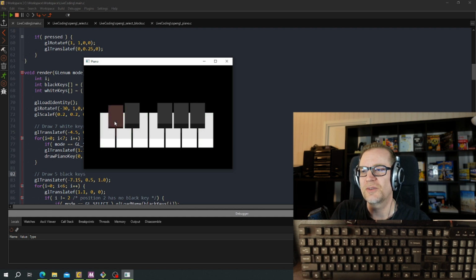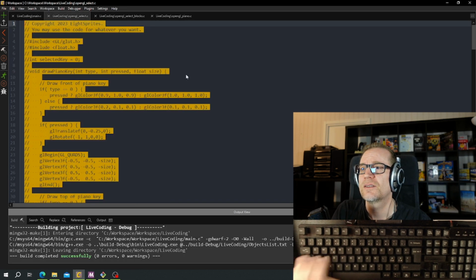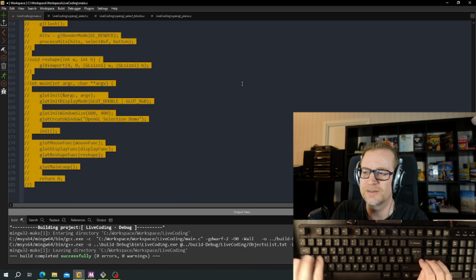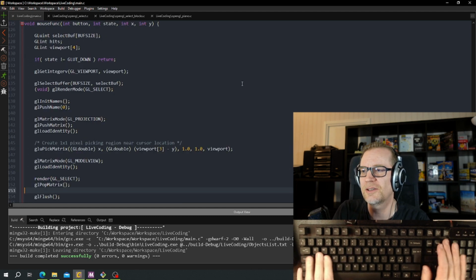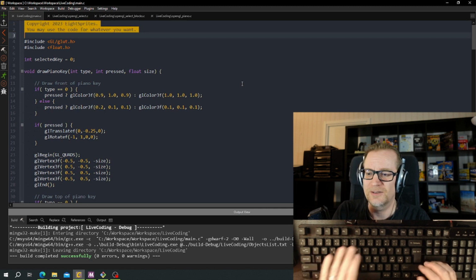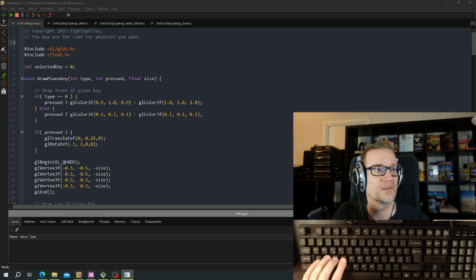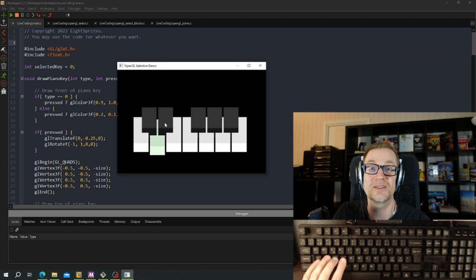And I think the shadows might be wrong. Anyhow, I added in sound, but also the same thing there. This is a little bit much code to just show the selection part. So I made a third version, and that version is actually not that advanced. Not as the other two, it is just the scaled down version of the piano. So here we go, without the sound.